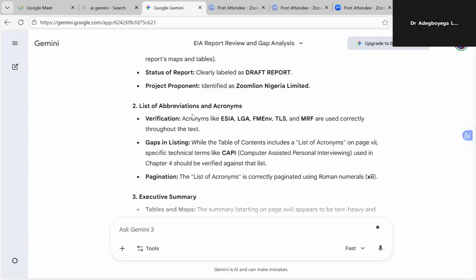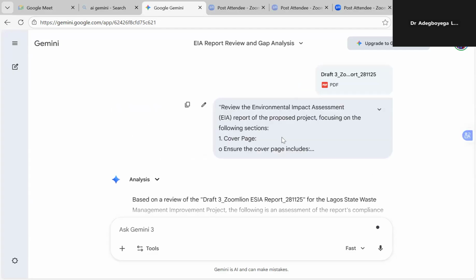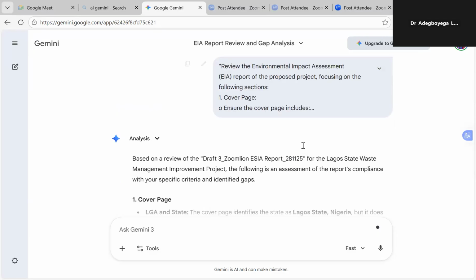Now, for Gemini, you can see here we have done the same thing. That same prompt, I posted it with the report, the Zoom Lion report, and this is the analysis.